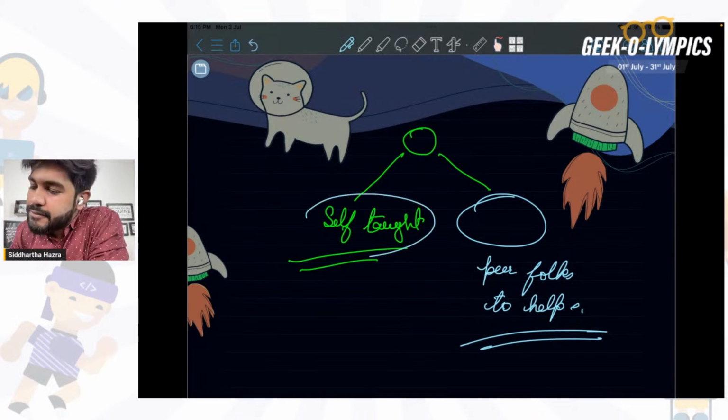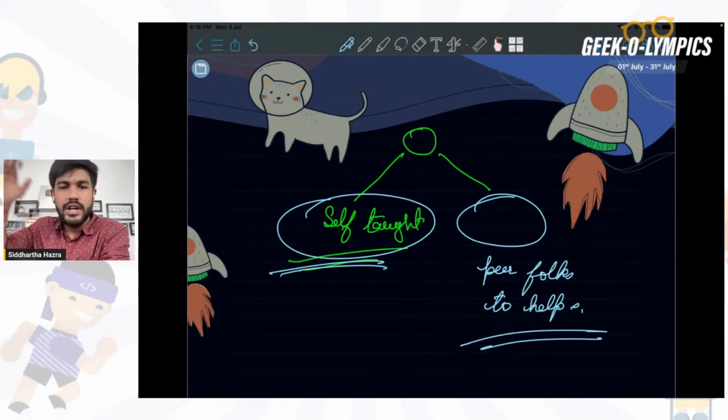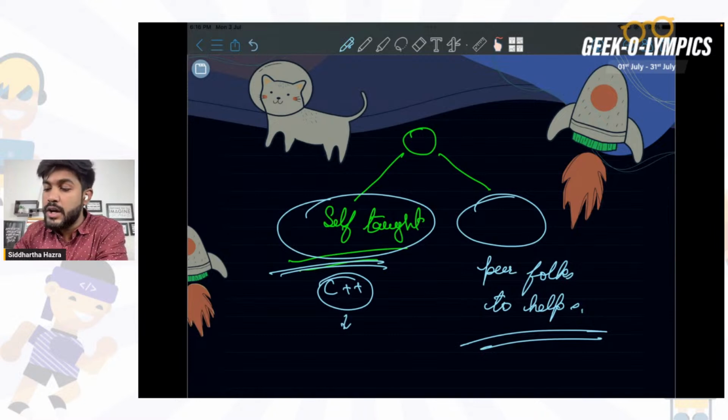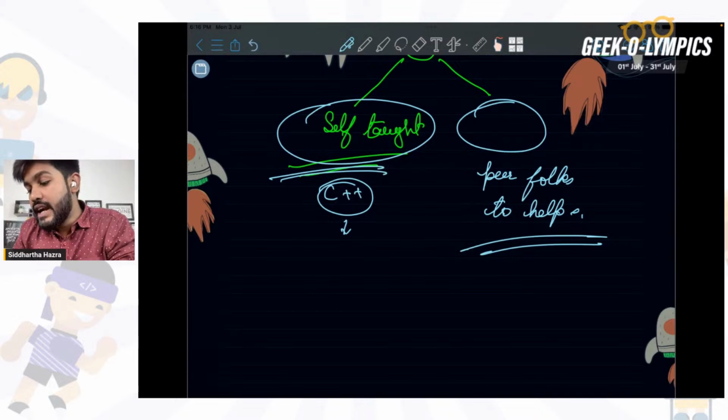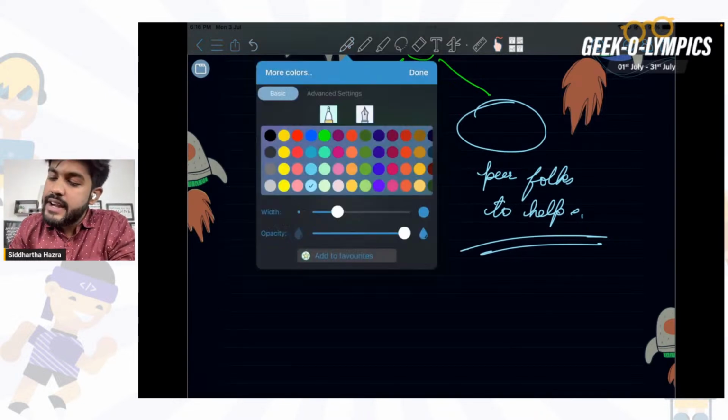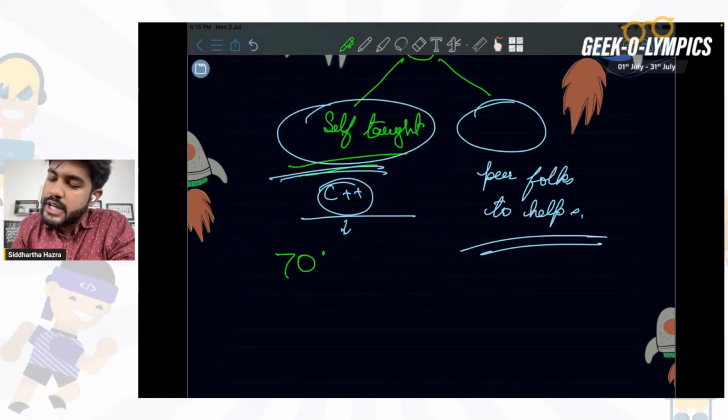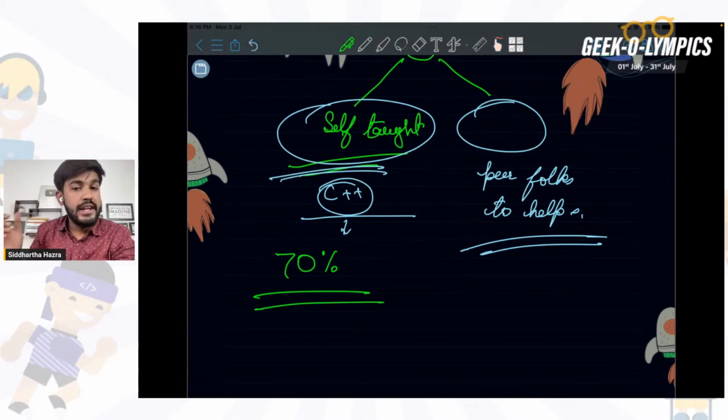And if you are a self-taught programmer who is dependent on the things out there on the internet, consider learning C++. At least know the syntax of C++, so that you can comprehend the things that are taught. Why? Because the tutorials and video editorials out there, most of the time, I won't say every time, are done in C++. I can say 70% of the community uses C++ as their primary language to code in DSA. So suppose you are trying to find a simplified version of your code, then finding an implementation in Python would be a little bit difficult compared to C++.